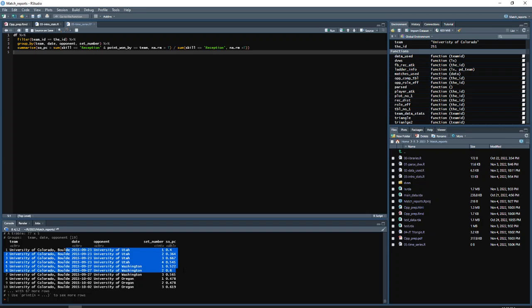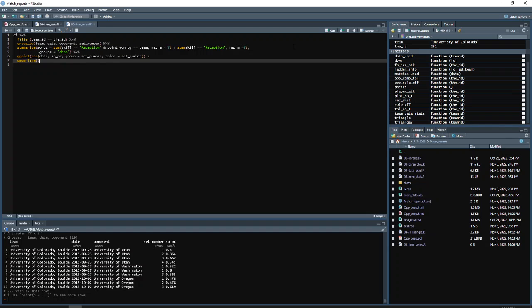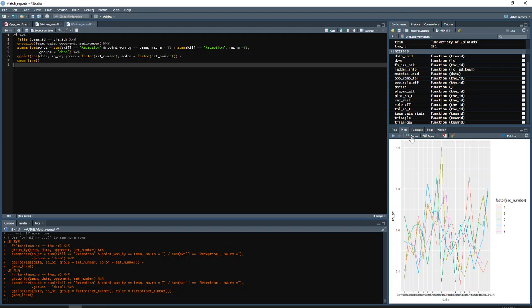I have the date. Alright, so what I want to do now, first off I need a dot groups equals drop, so things don't break. ggplot, aes, date, side out percent, group equals set number, color equals factor.